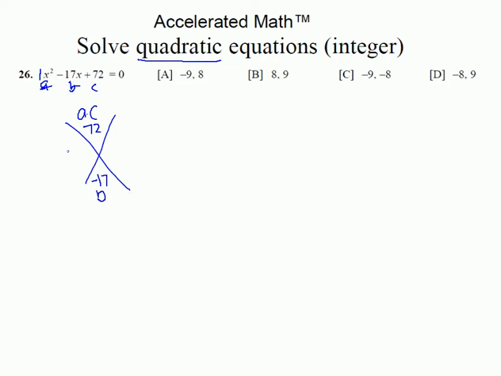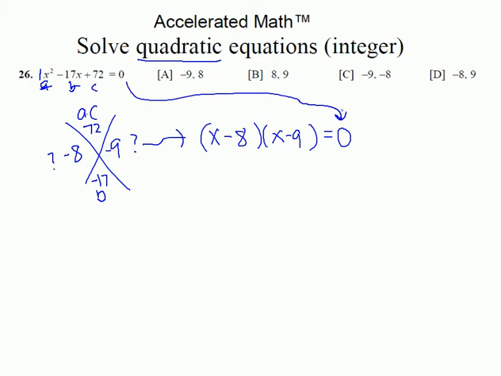What we're doing is thinking of numbers that multiply to give 72 and add to give negative 17. And 8 times 9 gives 72, but it doesn't add to negative 17, so we have to make them both negative. So we pull those numbers into these binomials, x minus 8 and x minus 9, and it's equal to 0, just as we had over here. Now we have factored this. If you multiplied this back, you would get this original expression.